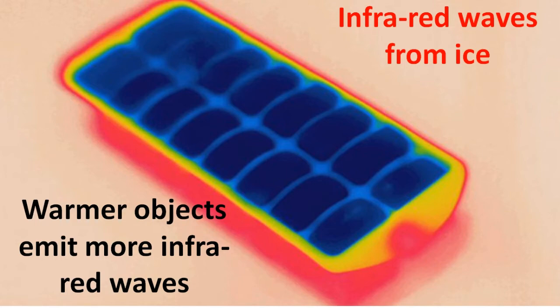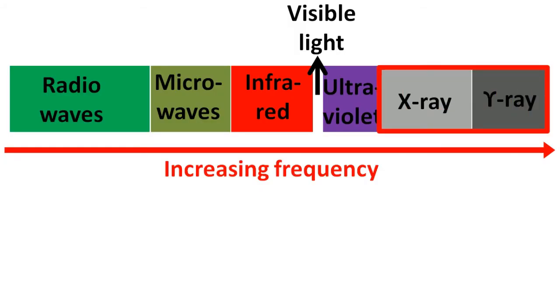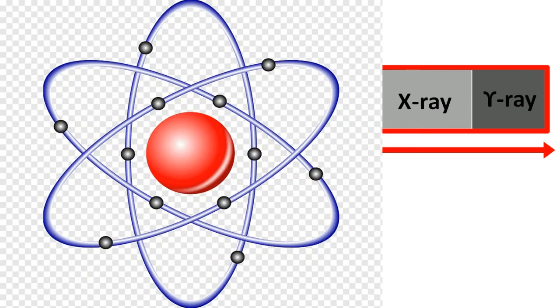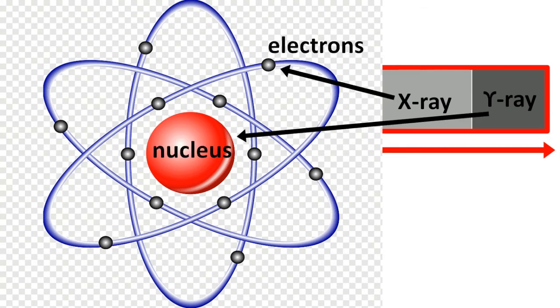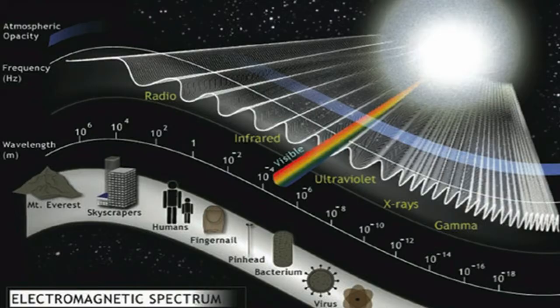Yes, they do. On the other end of the spectrum, we have X-rays and gamma rays. Yes, the main difference between X-rays and gamma rays is how they are produced. X-rays come from electrons, while gamma rays come from the nucleus. Oh, I see. Then finally, I'd like to let you know that the sun and other stars do emit all of the electromagnetic waves. Do you mean that the sun also emits X-rays and gamma rays?